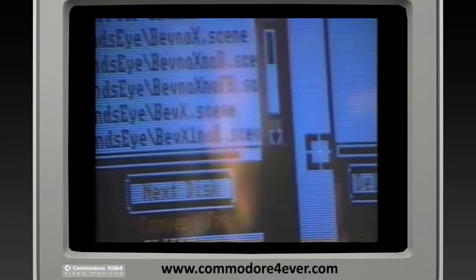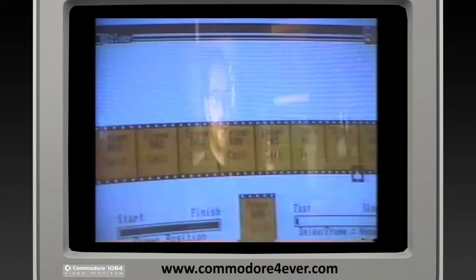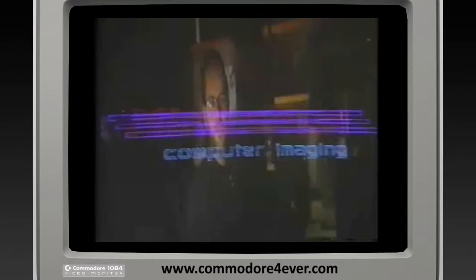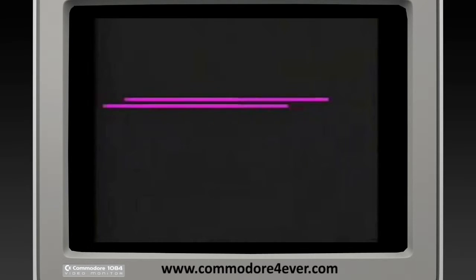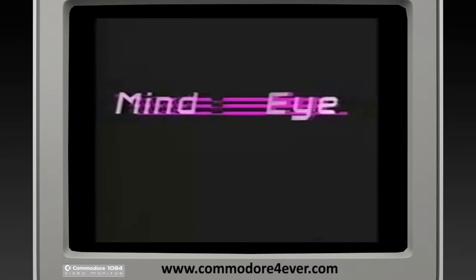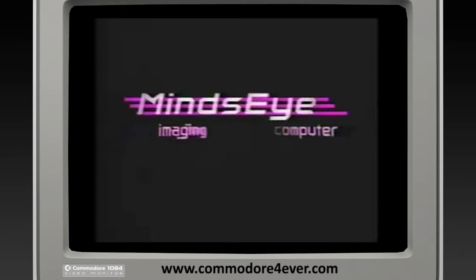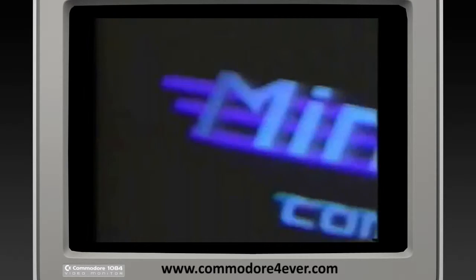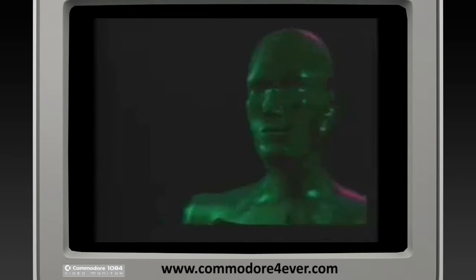To create these animations, you require one of the unique features of the Amiga, multitasking. This means you can do 3 or 4 different tasks at the same time. For example, you can design in one program, create objects in another, while animating in a third program. Working for the TV medium, I think that's a great combination. The resolution is there, the power is there. You can do it.